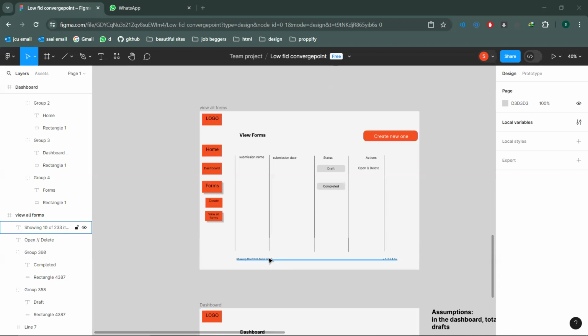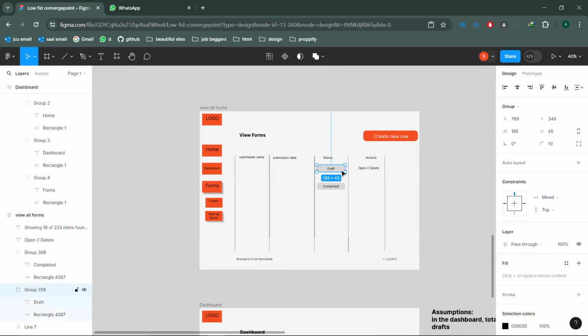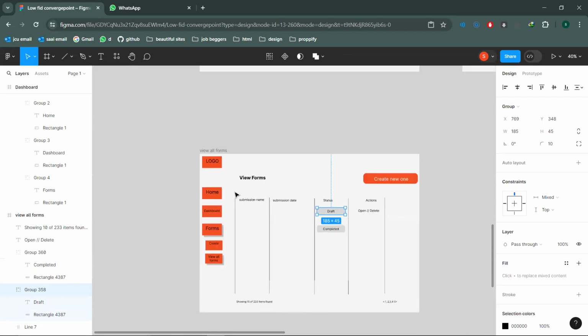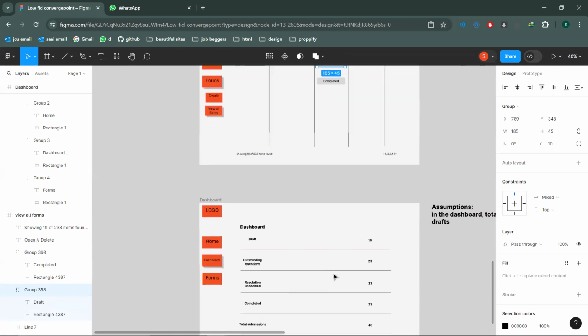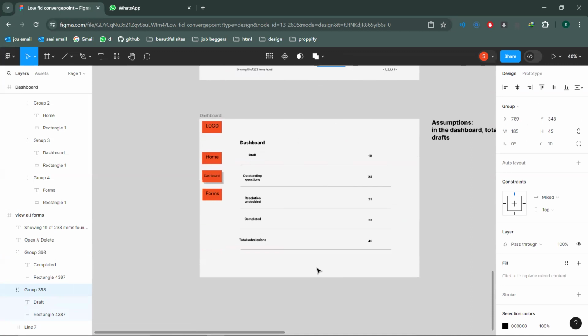Additionally, separating the drafts from the completed forms would enhance user experience by organizing the page efficiently and making it clearer which tasks are still in progress and which are completed. Okay, great. Like a filter, with a draft topic here and a completed topic here, and when you click on them only drafts will appear. Yeah. Great.